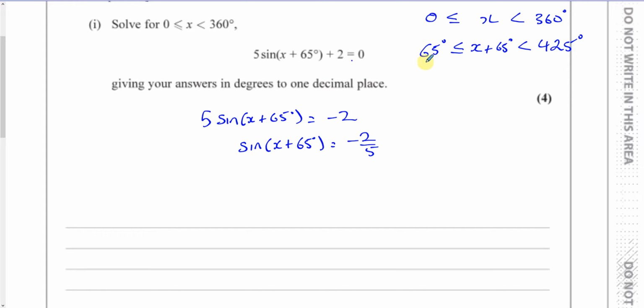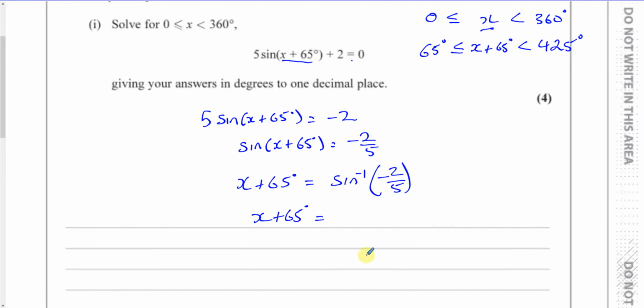It's very important that we basically change this limit to make it look exactly like what's in here. Okay, and then of course the outer limits will change in the inequality. All right, so now we're going to find what angles have the same sine ratio of minus 2/5. So we're going to use our calculator, inverse sine of minus 2/5, and the calculator will give us the principal angle, which has minus 2/5 as its sine ratio.